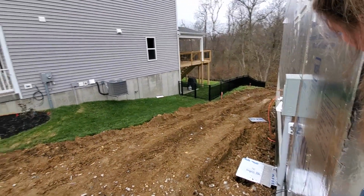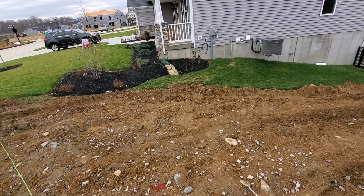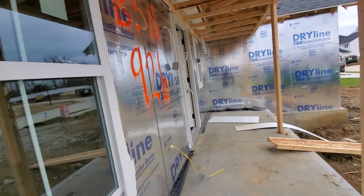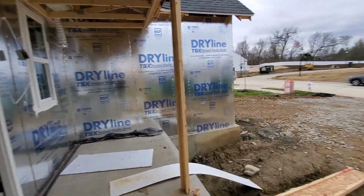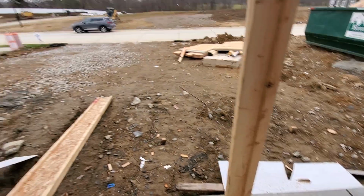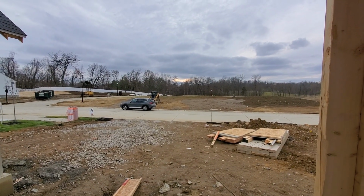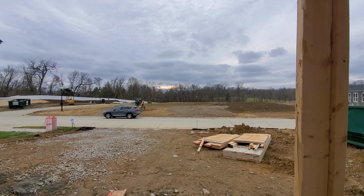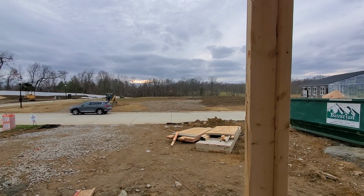That's nice. And our sink, our hose bib's on the house already. Really? Yeah, it's over there. Well, I wanted to find them. So we're gonna get rocking chairs and put them out here on the front porch, and we'll be able to see. This is an awesome view with the sunset. On nice days, it's gonna be awesome on the porch.